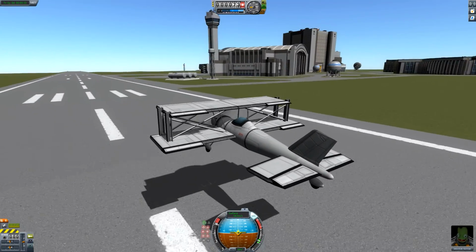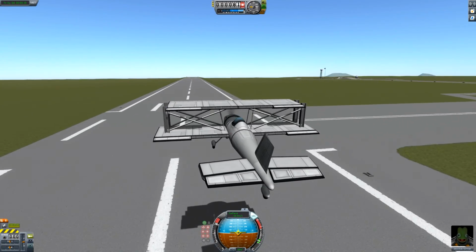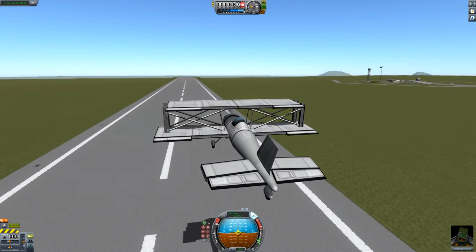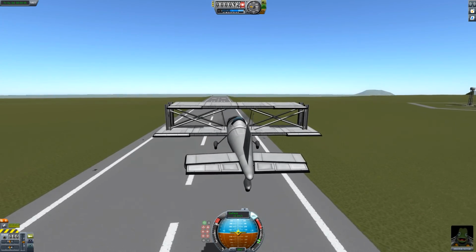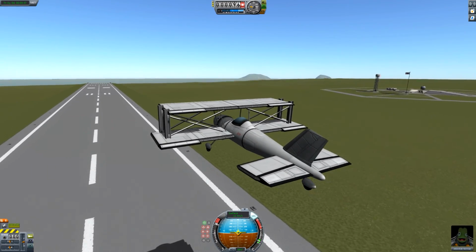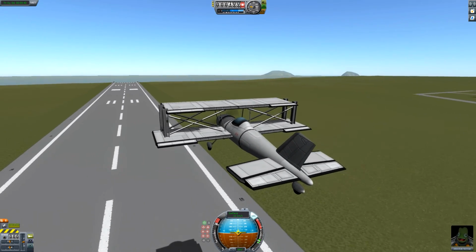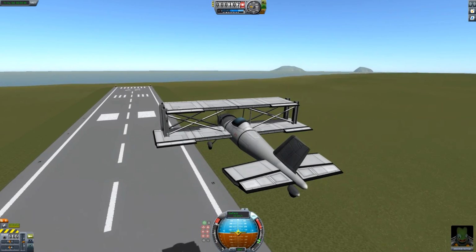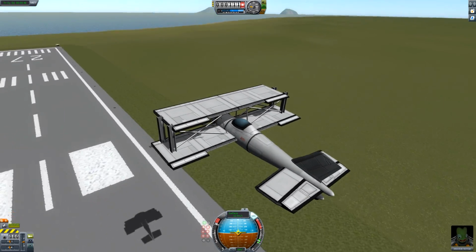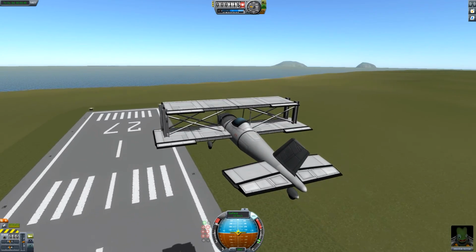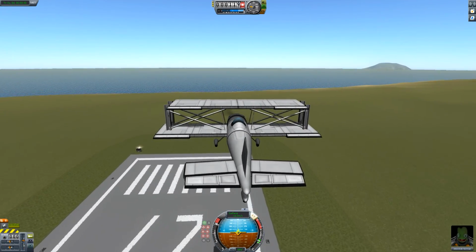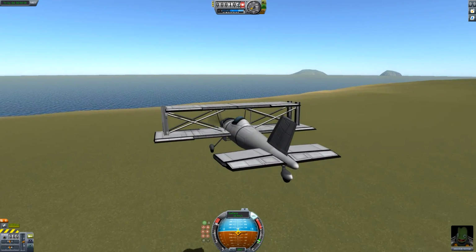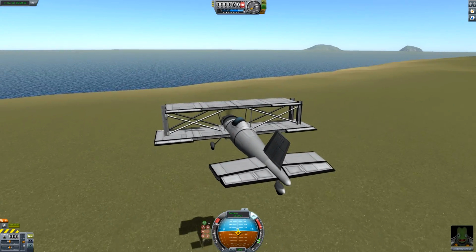Now, whenever I go over the ocean, I'm probably going to get around 50 to maybe 45. So actually, probably around 45. It's not going to be that noticeable, but it's probably going to be somewhat noticeable. So if you do notice something, then it's because of my mod. So I'm just going to show it off real quick. It's an amazing mod. It's absolutely insane.